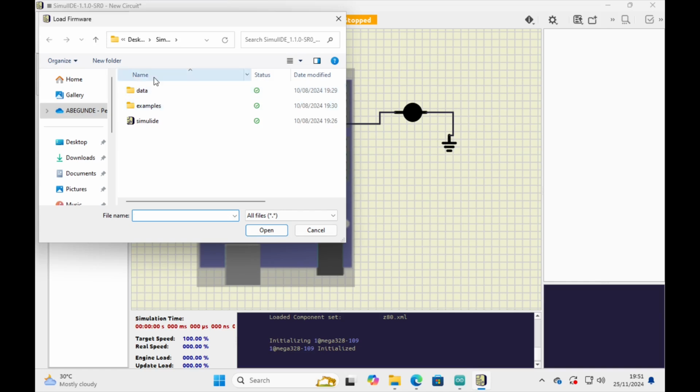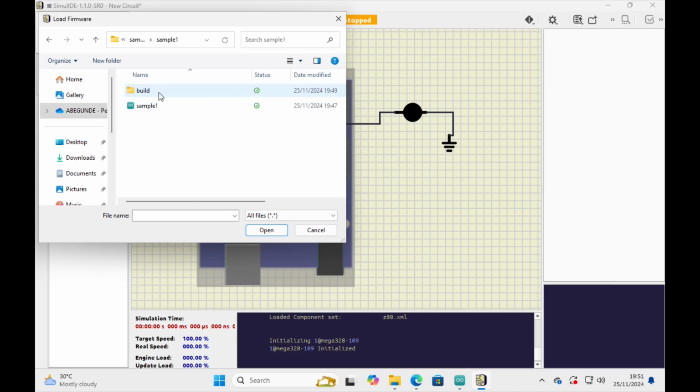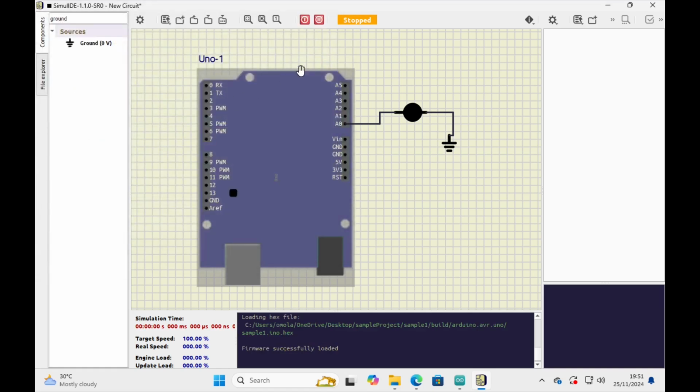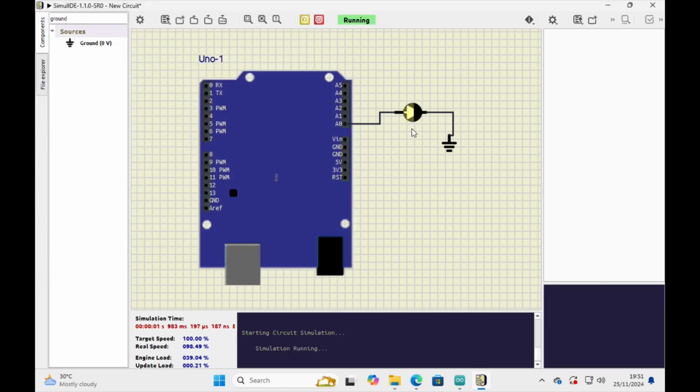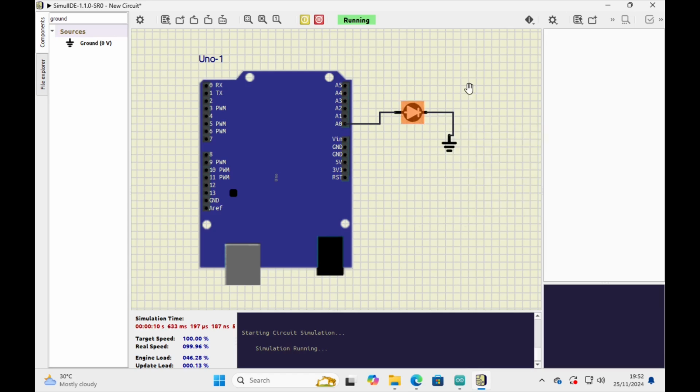It's on desktop. Simple. Sample projects. Our build. Our .es file. Then you should be able to run it now. And you see, you can reduce your current. This one is too much bright here. So go with the current here. So you can reduce the current here. The same code we wrote in that place.